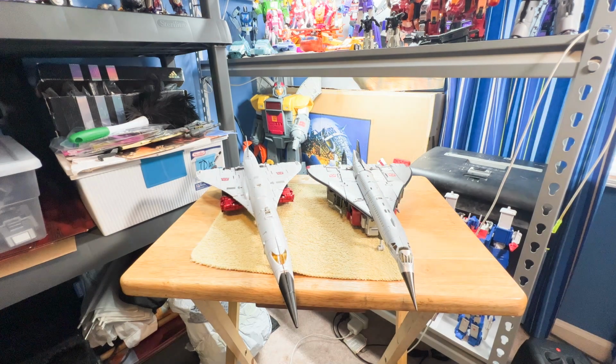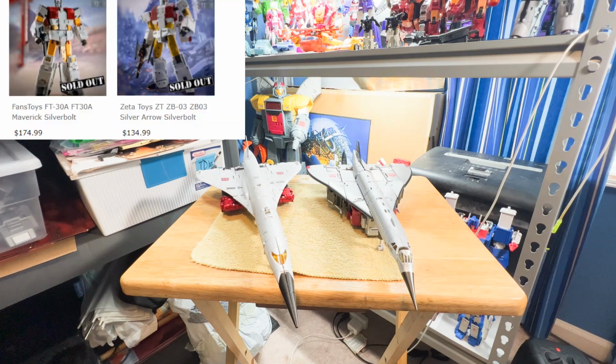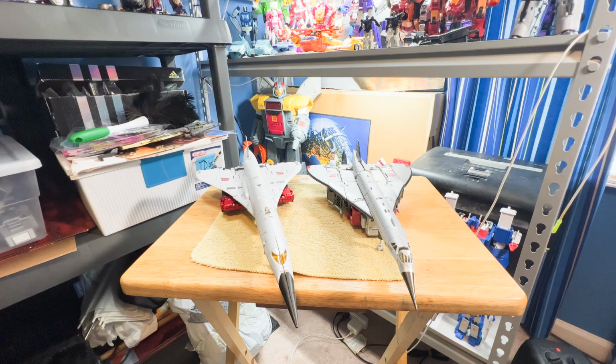So I always go by Show Z when I order most of my stuff. I'm sure other places have different prices. So far, I'll throw some pics up. It looks like around 175, 180. It's going to change because they both are sold out, like the Show Z for Fans Toys, and around 135 or above for the Zeta version of Silverbolt. That may not even be the metallic version, that might just be the regular version. But you can get these guys, especially the Zeta ones, for fairly minimal prices.